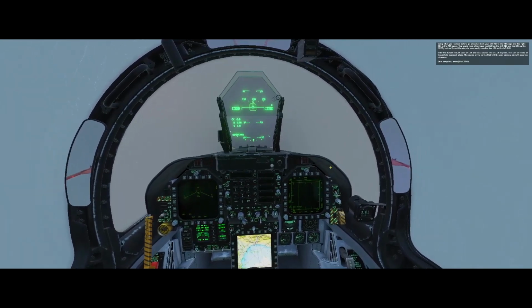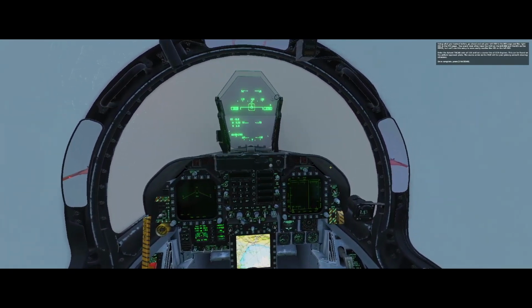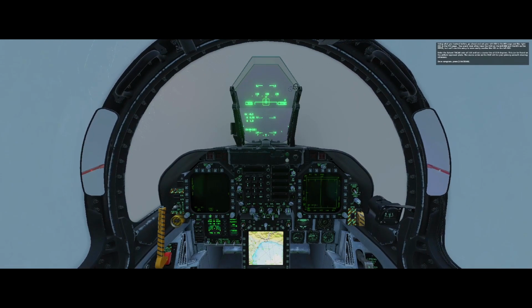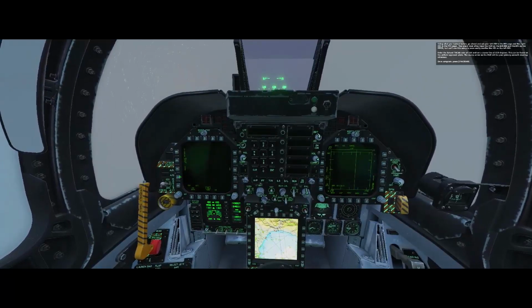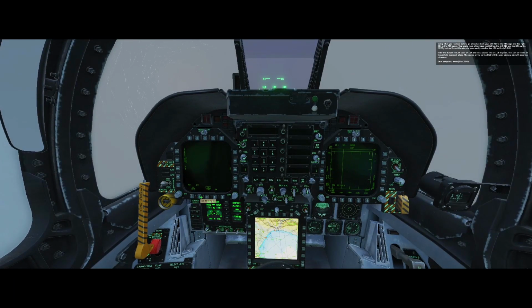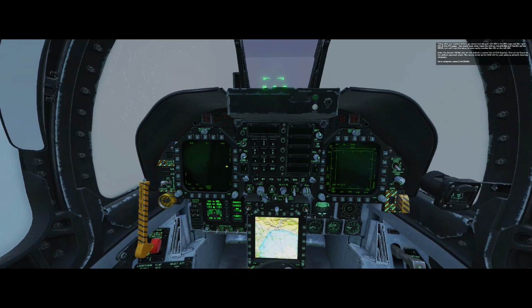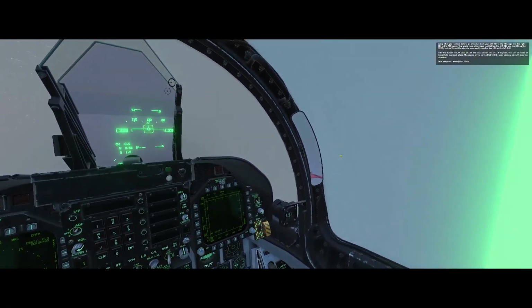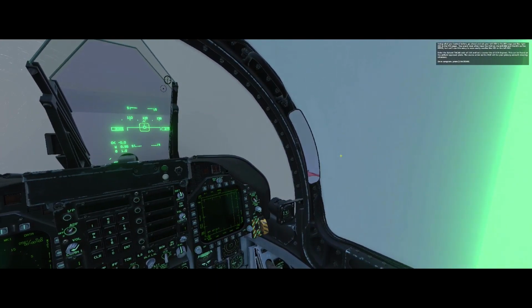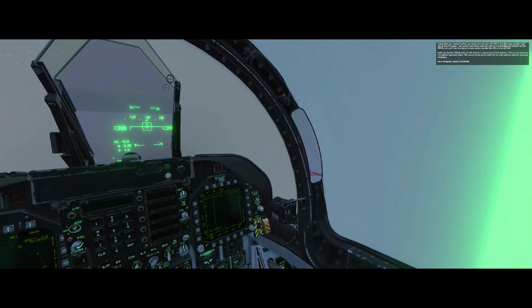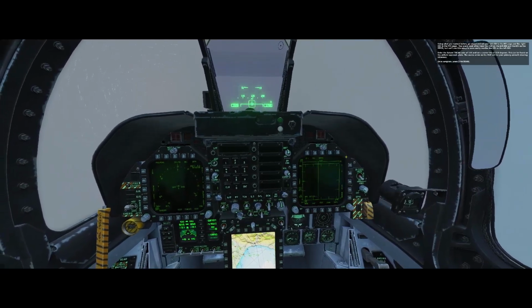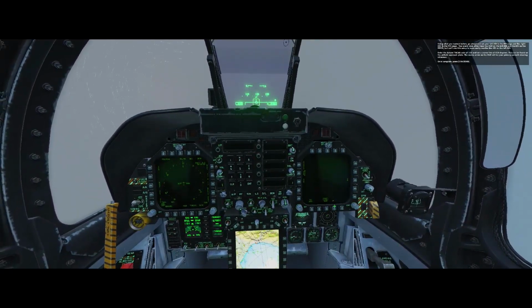Using what you learned before, go ahead and set your left DDI to the HSI page and the right DDI to the FCS page. You would most often have the HUD on the left DDI and the HSI on the MPCD, but we'll use this setup to more easily monitor the HSI on the left DDI. Enter the Batumi TACAN code of 16X and set a course line of 119 degrees. This can be found on the airfield approach plate. The course arrow on the HUD will be your primary azimuth steering reference. Once complete, press spacebar.